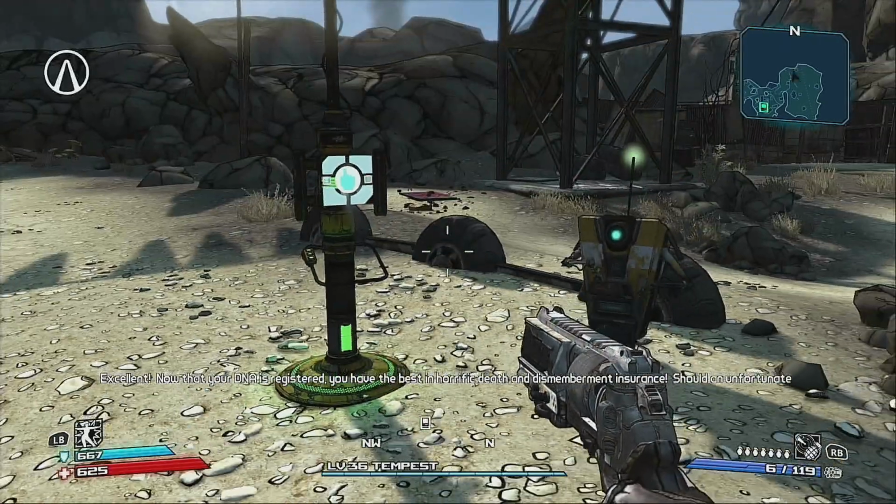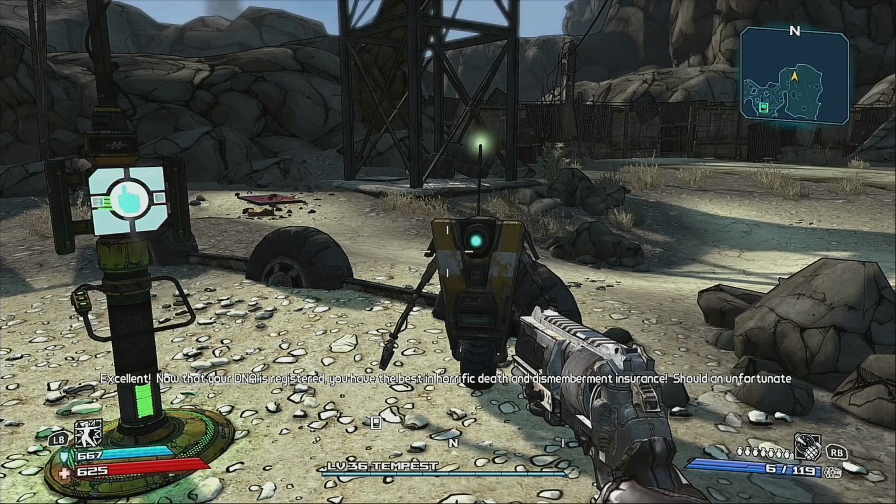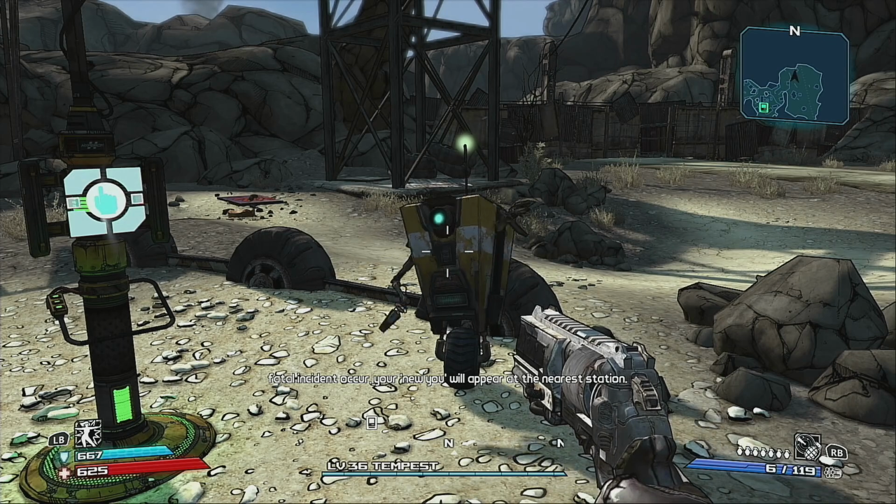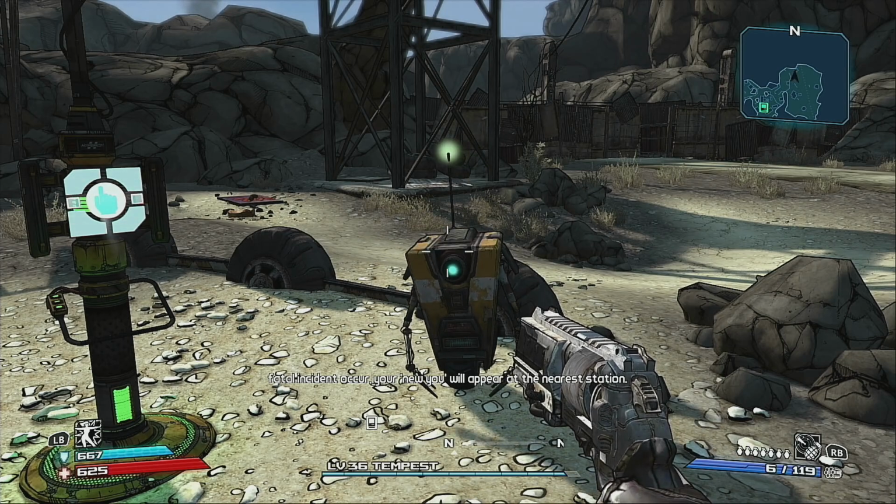Excellent. Now that your DNA is registered, you have the best in horrific death and dismemberment insurance. Should an unfortunate fatal incident occur, your new you will appear at the nearest station.